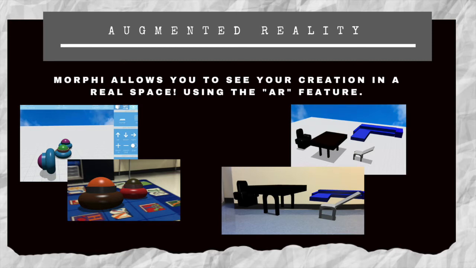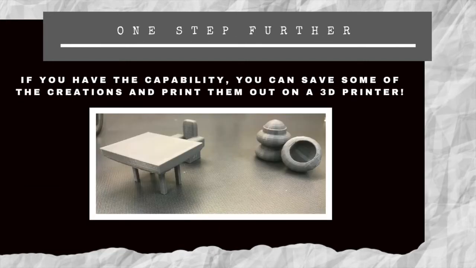In the Morphe app, students use 3D forms to create their furniture. Once their furniture has been designed and created, they are then given the opportunity to see how it fits in the actual space. And this happens by using the augmented reality feature in the Morphe app. This feature allows students to gain feedback from peers on how to improve their piece, along with making it more space efficient. But learning doesn't have to stop just in the digital sense. It can be taken one step further.